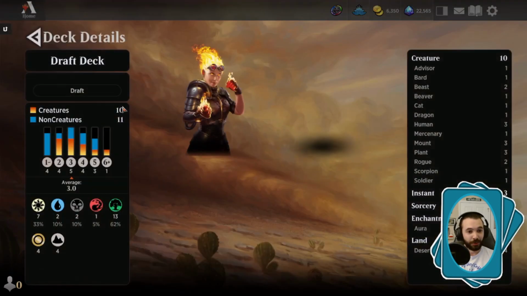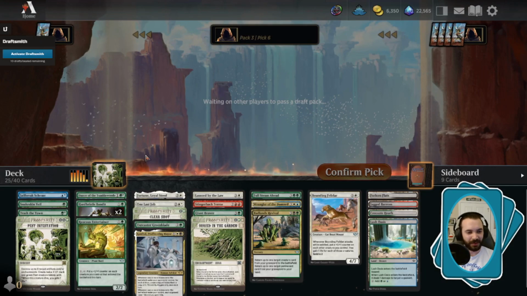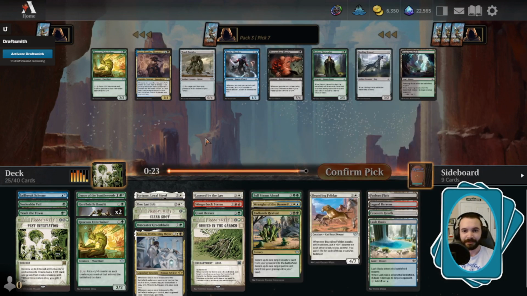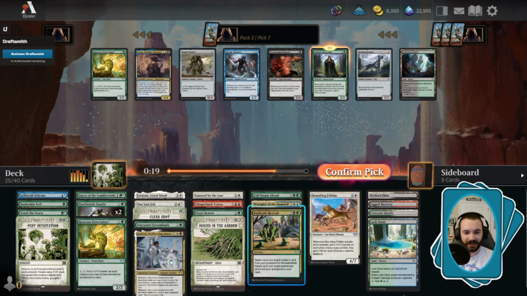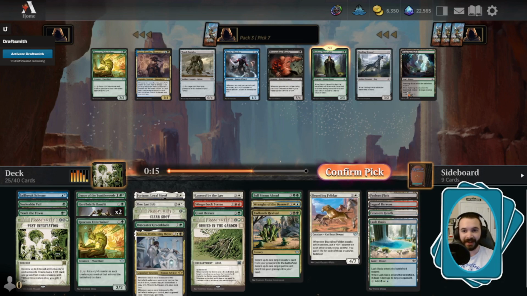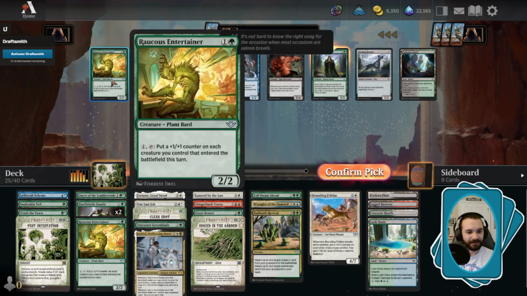What are we short? Like 2 playables here? And it seems that we're a little low on creatures, but remember, Pest Infestation is functionally a creature. Lasso by the Law is functionally a creature. Ooh, Patient Naturalist. That is sort of what our deck wants, especially with double Badlands Revival. It's going to help us find our mana. Too bad we can't grab that Festering Gulch, but we have a Jagged Barrens.